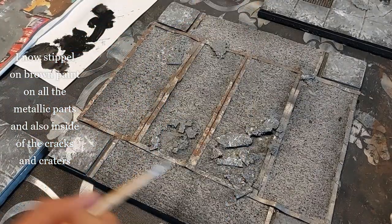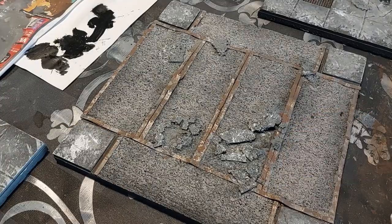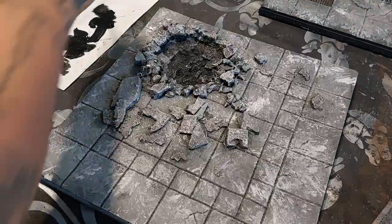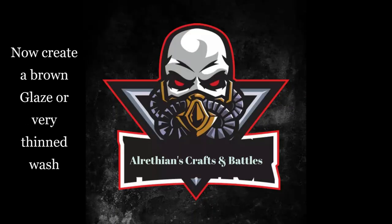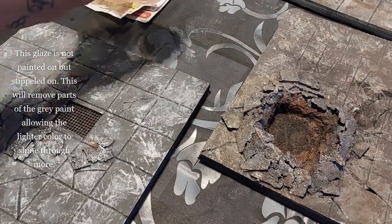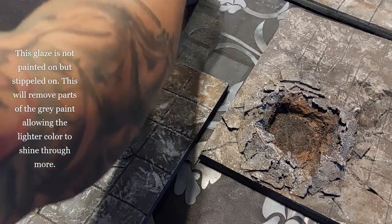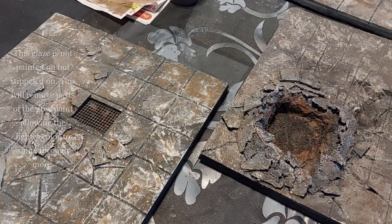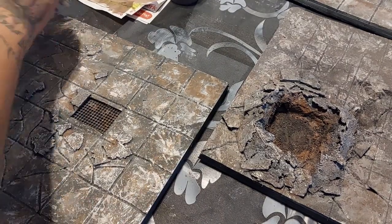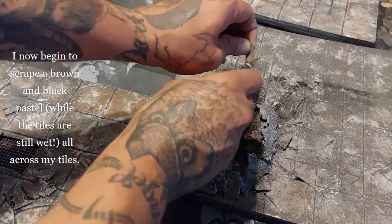Now stipple on brown paint on all of the metallic parts and also inside of the cracks of the crater, like so. Giving it a little bit more color variation. Now create a brown glaze or a very, very thin wash. This glaze is not painted on, but I stipple it on, and this will remove parts of the gray paint, allowing the lighter color to shine through a bit more. And it will create some nice tone variations on the stones. Also do the same on the road.